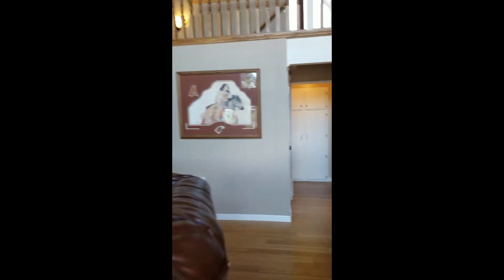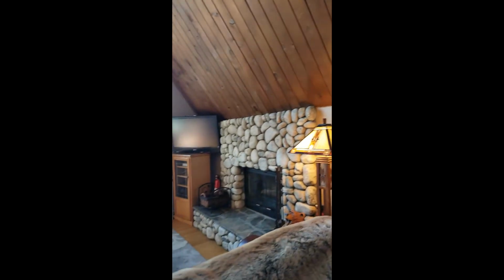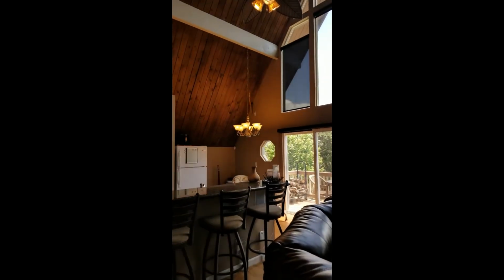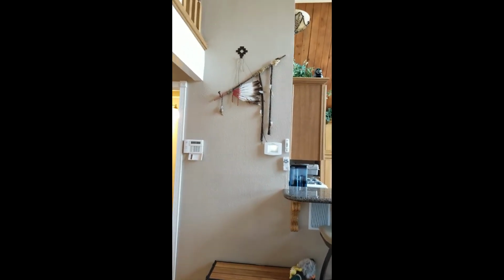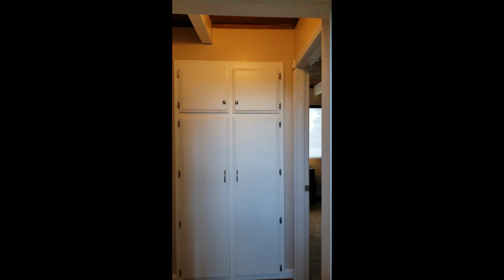So I'll take you through to the bedrooms, and just to orient you, there's the front door right next to the stained glass window. This is the living room with those fantastic windows. Look at the view. Oh my goodness. To the kitchen. So the front door is now behind me, about 8 feet back. So we're going to go here to the left, and at the T, there's going to be a full bath there, bedroom there, storage there, bedroom that way, more storage here.